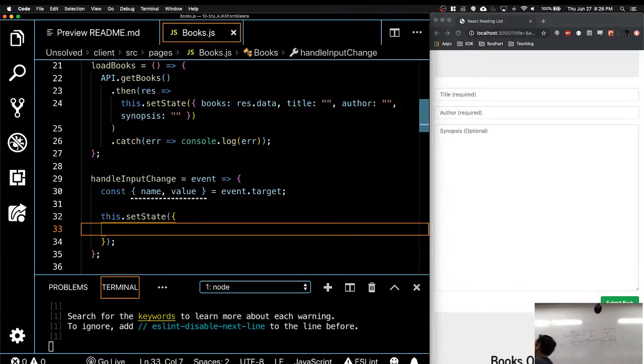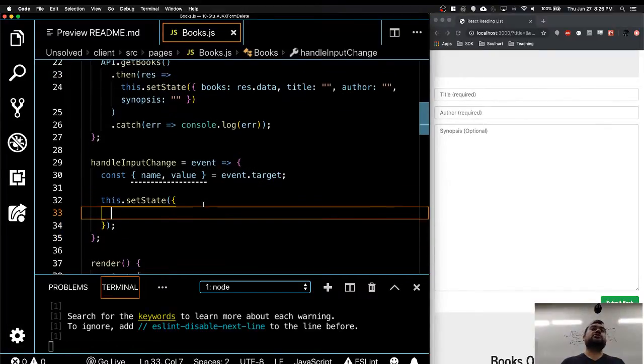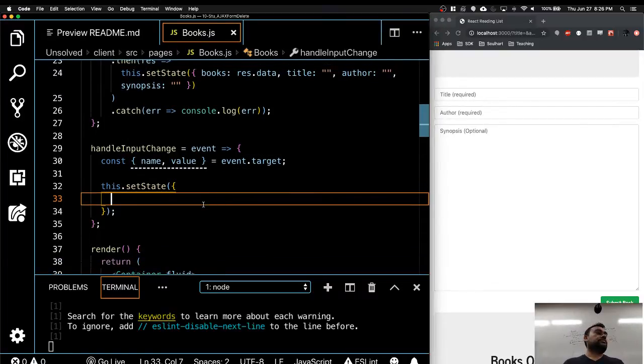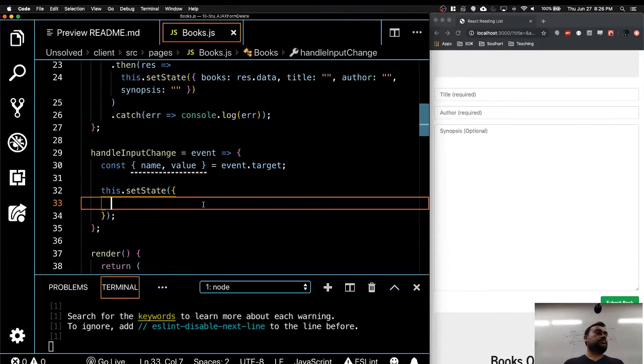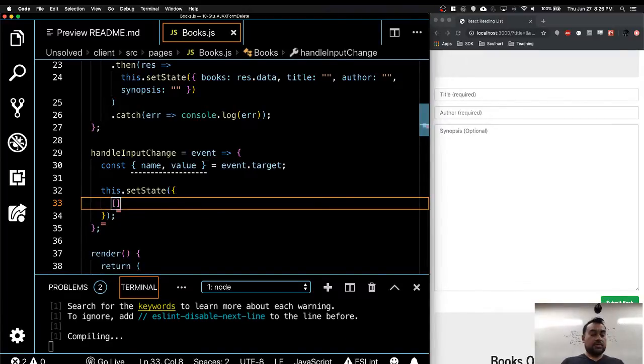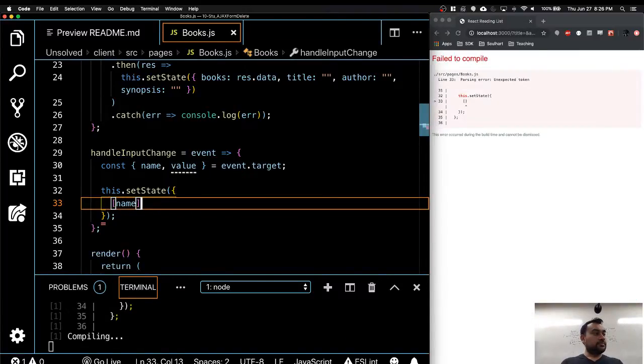All right, Blair, what do I have to do inside this dot state? So we are in handle input change. You have to do square brackets. Excellent. With name, and then colon value.